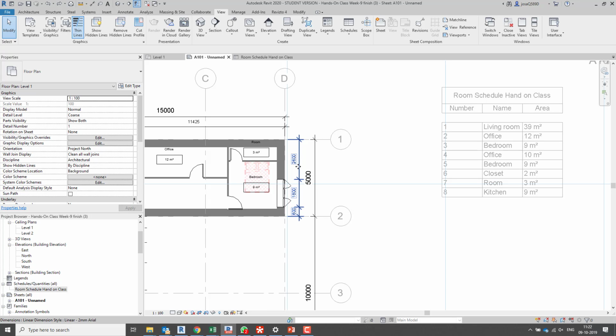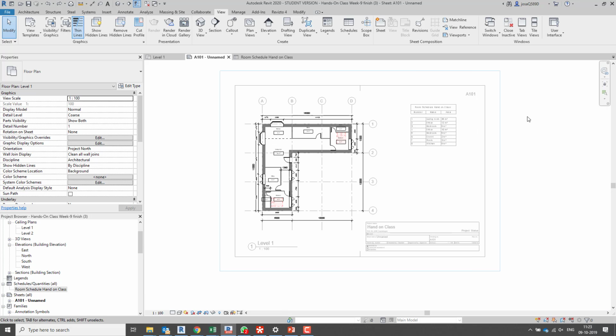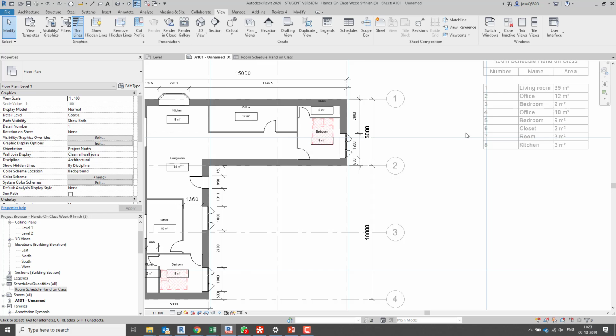Yes, exactly. Can you change the size of the bedroom on the schedule? No, not this one, but I can actually change lots of elements in the schedule. Like we did here, I can go and change the number on the schedule. I can change the name actually.